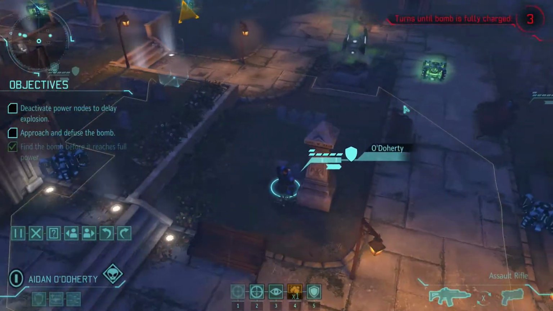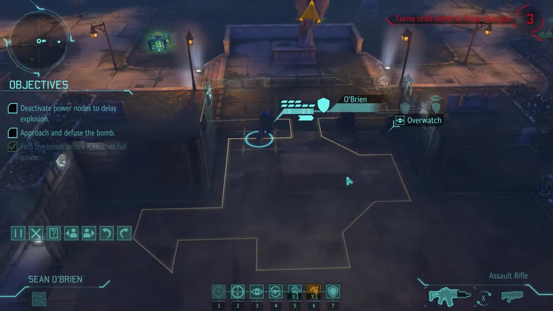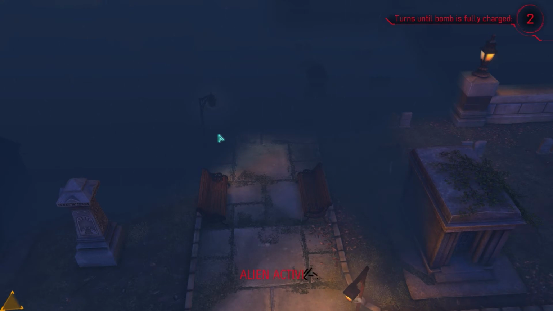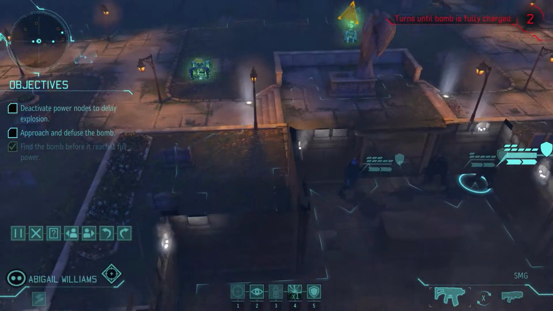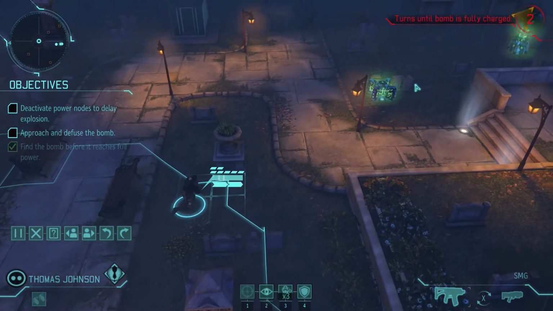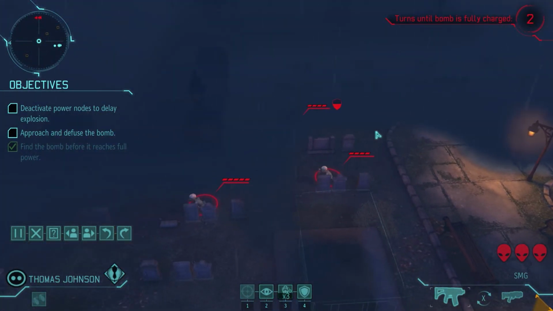Overwatch. I'm on it. Eyes peeled, Commander. Reloaded. Roger that. Scanning. Alright, I only have two of these nodes left, so I have to make my move now. Affirmative. Got something over here. Ah, that's where they're hiding. Okay.